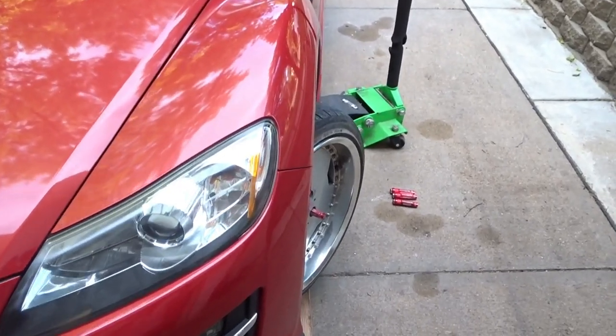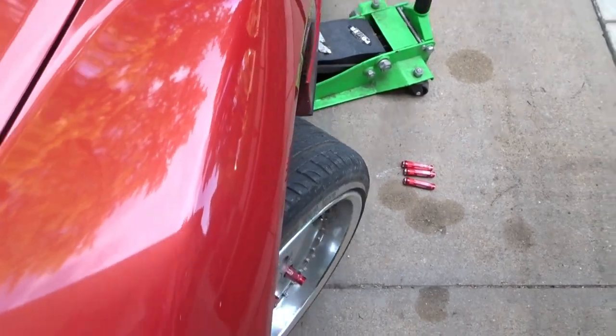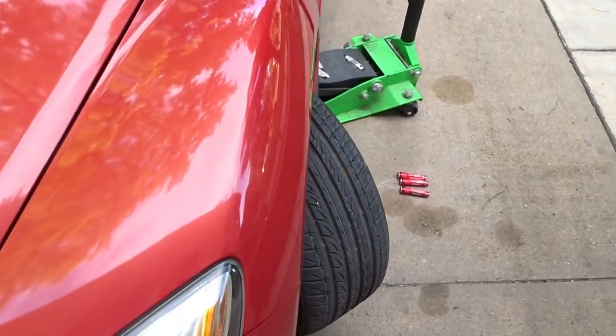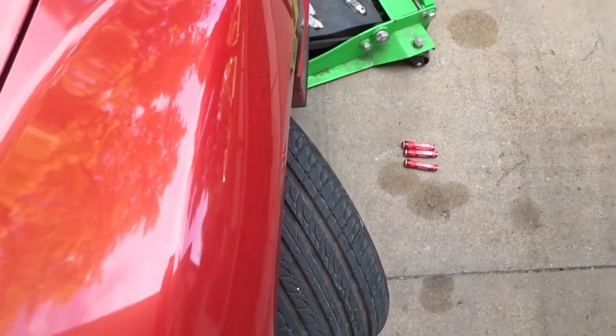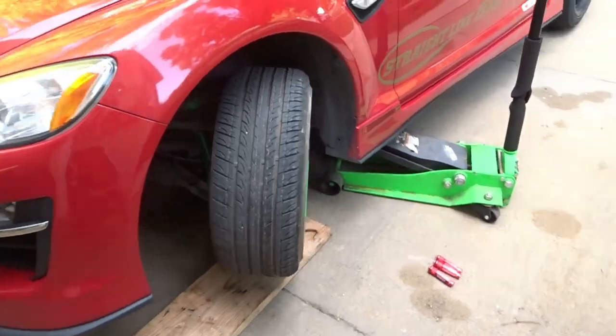All right, let's do a little bit of a before angle. And that is that way. So these are just modded knuckles, no lower control arm or anything like that.